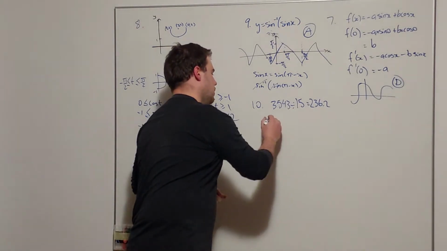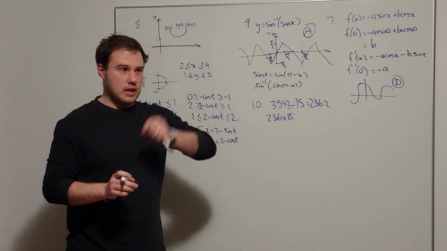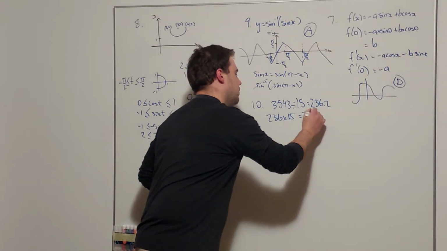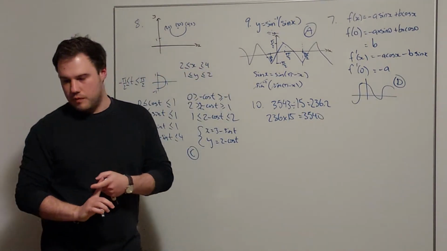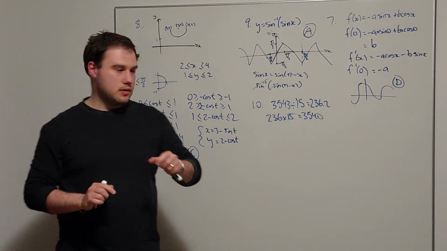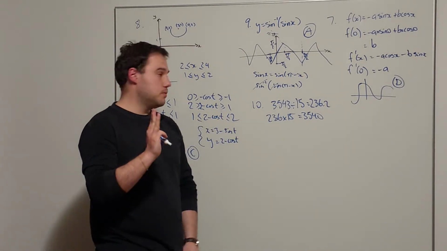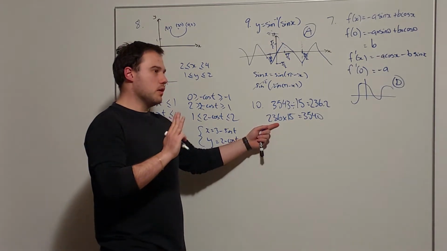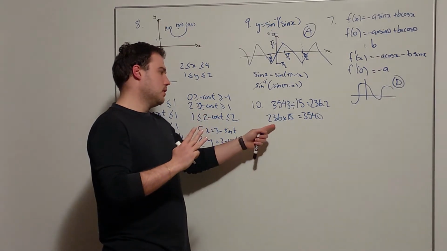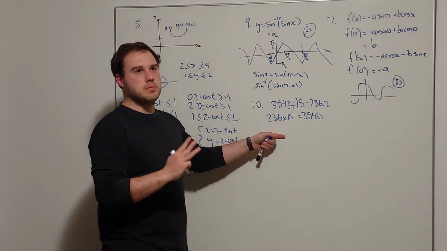If 236 votes go to each of the 15 candidates, that only accounts for 3,540 of the votes. And since there's 3,543 voters, the smallest number would be everyone equally gets 236 votes, and then there's 3 more votes left over. So those 3 votes could go to 3 different people, and there'd be 12 people with 236 votes and 3 people with 237 votes, but then no one's a clear winner.